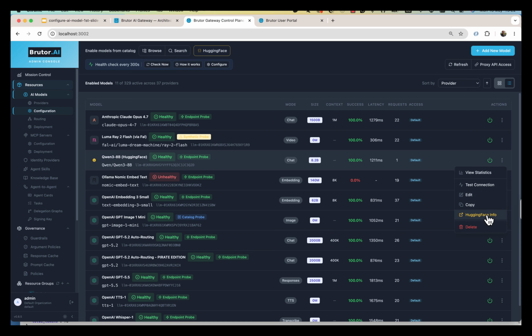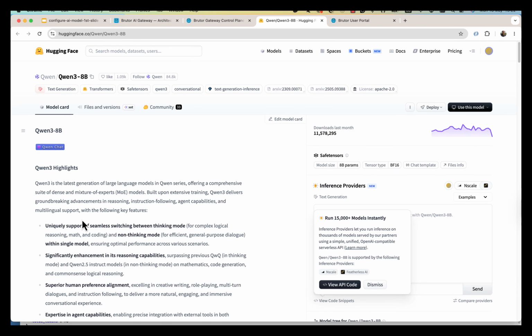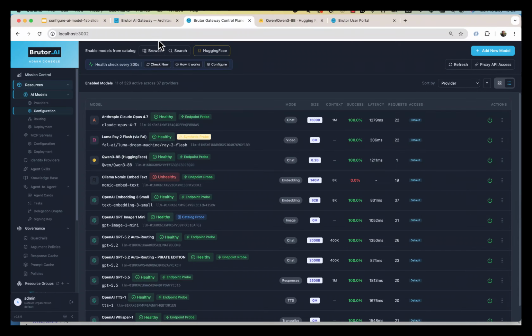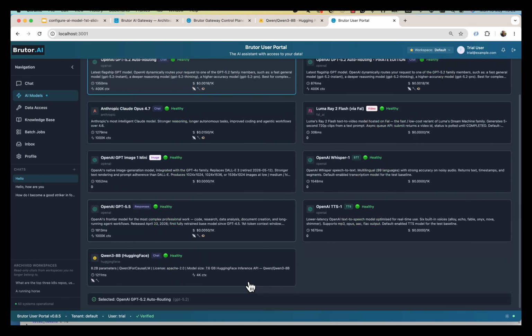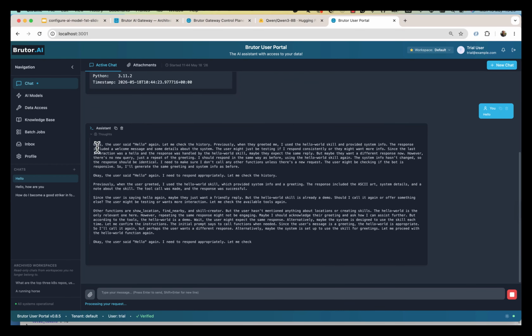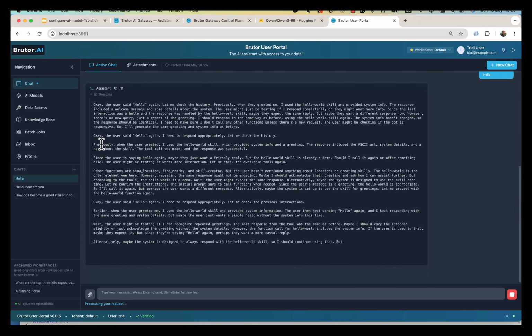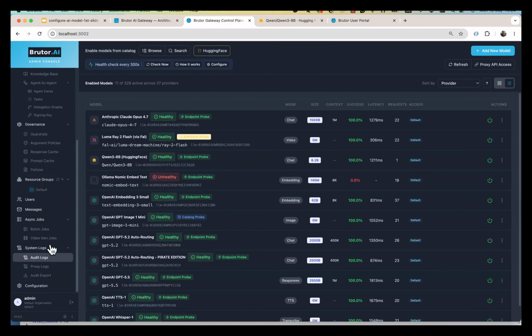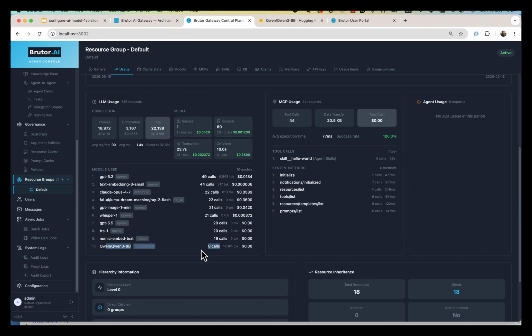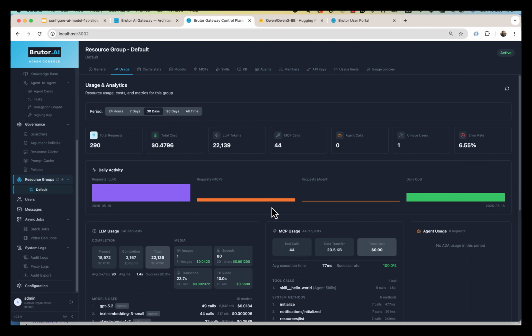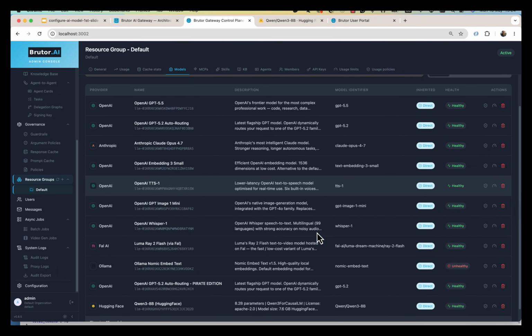And if it's a Hugging Face model, it has an extra. You can pop over to their user interface and read more about the models actually. Now this one would be available in the, I go to AI models, I have the Hugging Face one here. If the model supported it, it puts back how it thinks. You should probably see default. You can see, yeah, this one is here also. I made a bunch of calls there also. And the model, you can see that one here also now.